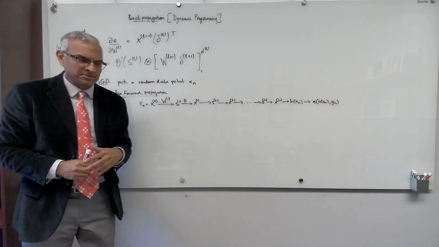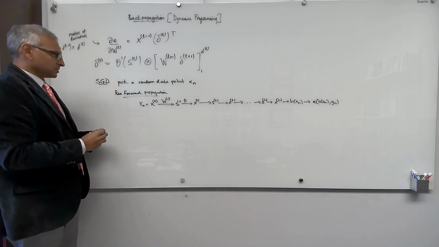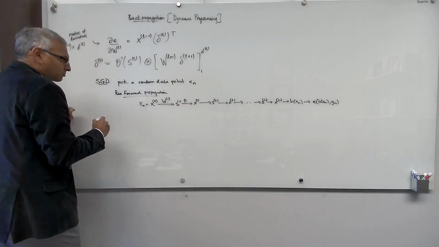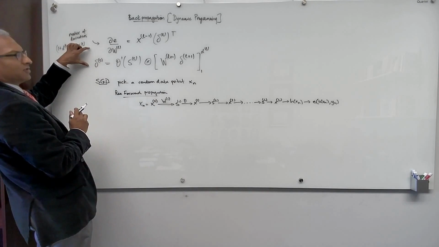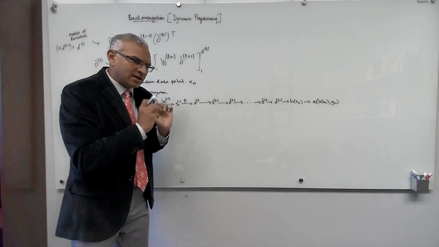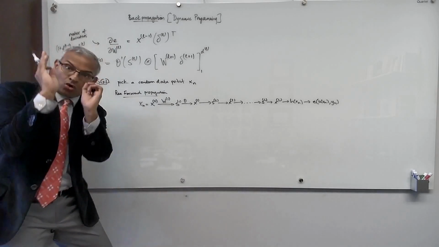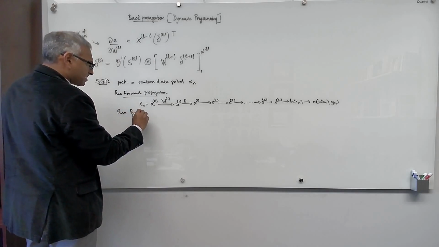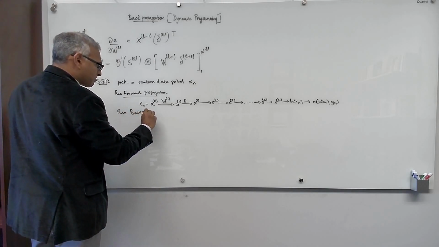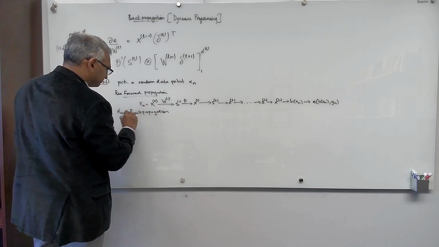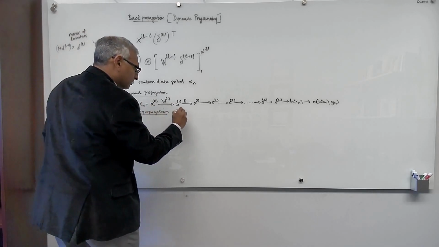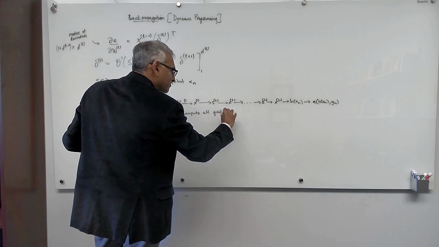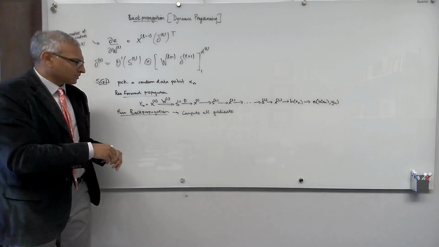We know how to do the forward propagation, so that's the first step, and we know how long that takes. The next step is to run backpropagation, and that's going to involve these two fundamental equations. The idea here is to compute all the gradients. Then let me show you what that entails.